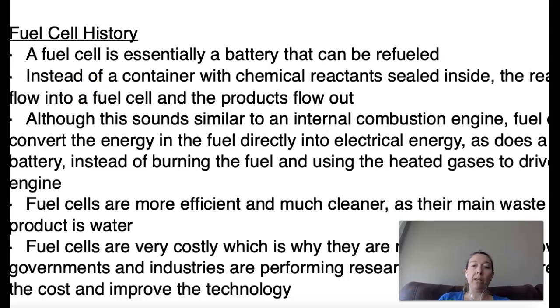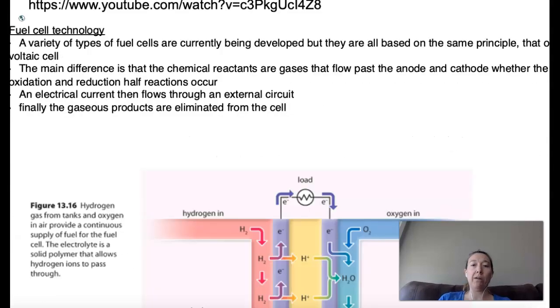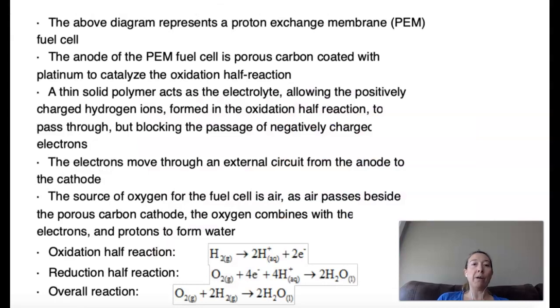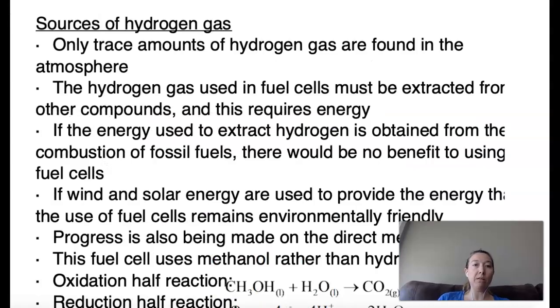But again, kind of like the dry cells, you should be able to just read through it. It's pretty self-explanatory. Most of the time the picture is going to show you what's happening where, right? So here it shows me the anode, here it shows me the cathode. So I know from there the cathode is reduction, the anode is oxidation. I can figure out what my reaction is just by looking at what goes in and what comes out at different points. Okay, it does go on to talk about a couple of different types of fuel cells.